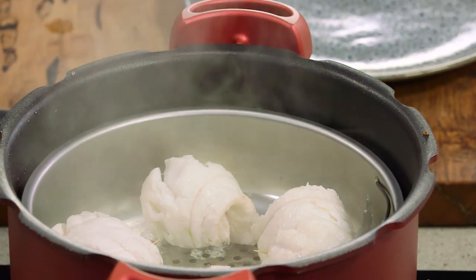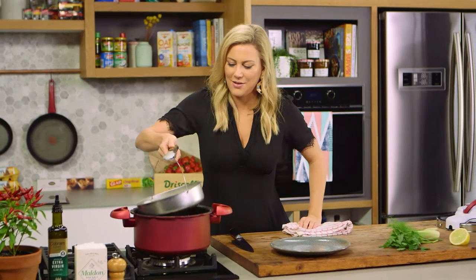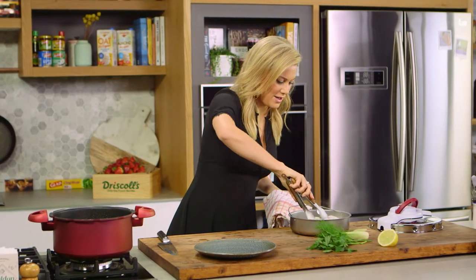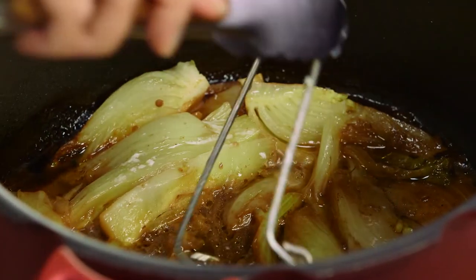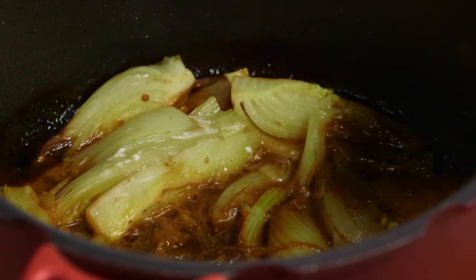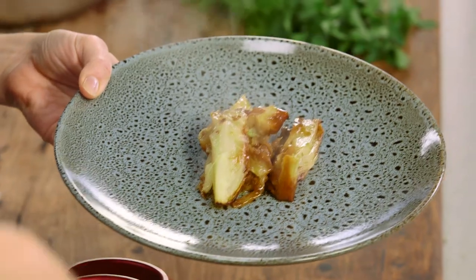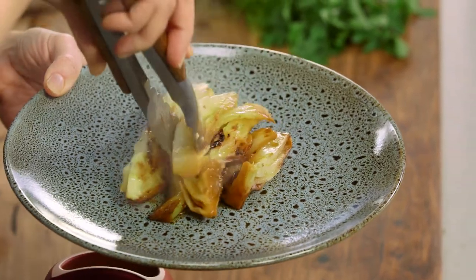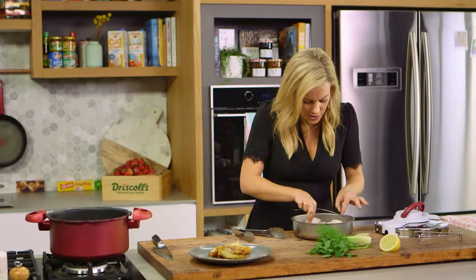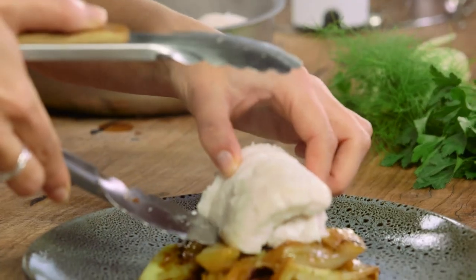The fish is cooked — look how perfect that looks. We'll take the basket out very carefully because it's hot and just rest that over here. We'll take the separator out; it's done its job. Now to serve this up I'll grab a nice bright plate and put a generous helping of the caramelized fennel — look how soft and sticky it is, just the way it should be. For the ling I'll take out that toothpick and carefully place it on the fennel.